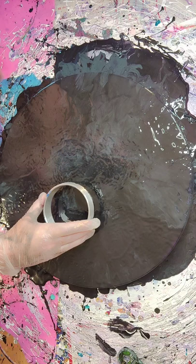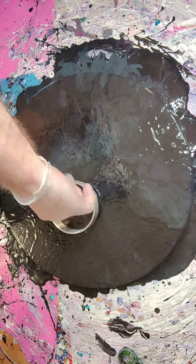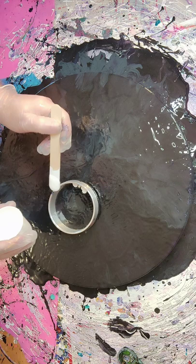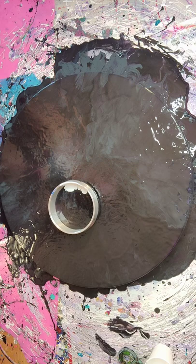Any opaque colors, I'm going to lay down last. That way, no opaque colors will take over all the other colors. But we're always going to start with white. And we're going to start against the side here. And this really doesn't take a whole lot of paint.